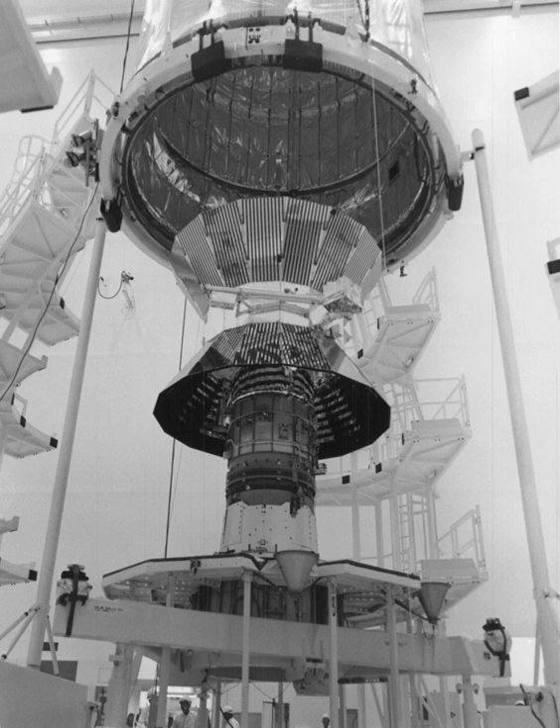The celestial mechanics experiment, developed by the University of Hamburg, uses the Helios orbit specifics to clarify astronomical measurements including the flattening of the Sun, verification of effects predicted by general relativity, improving knowledge of the inner planets, Mercury's mass, the Earth-Moon mass ratio, and integrated electron density between the spacecraft and ground station. The Faraday effect experiment, developed by the University of Bonn, uses this physical phenomenon affecting electromagnetic waves passing through the corona to determine the density of electrons and the intensity of the magnetic field in that region of space.